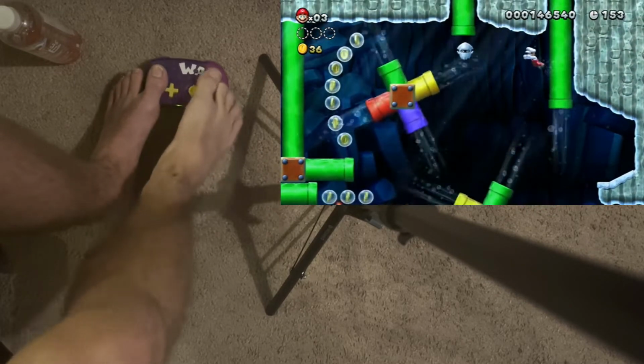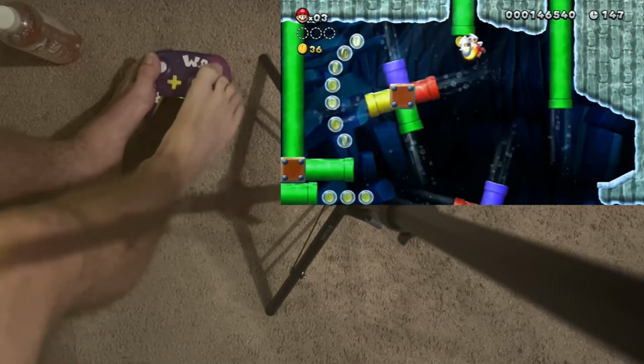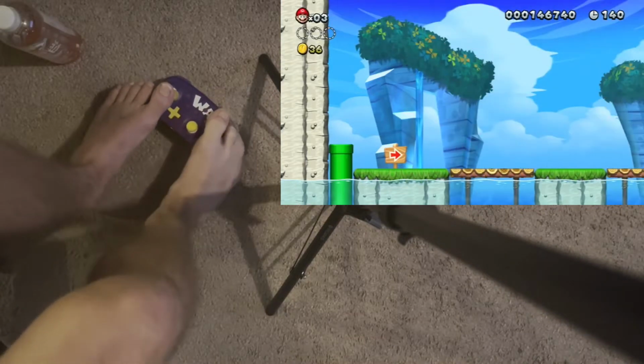Alright, let's kill this guy. If I kill this guy... Okay, I'm getting killed. Yeah, we got him! I didn't even try to kill him, I was just trying to go to the pipe, but now we can actually get the fire flower. That means we'll have a fire flower for the next episode. That is extraordinary.